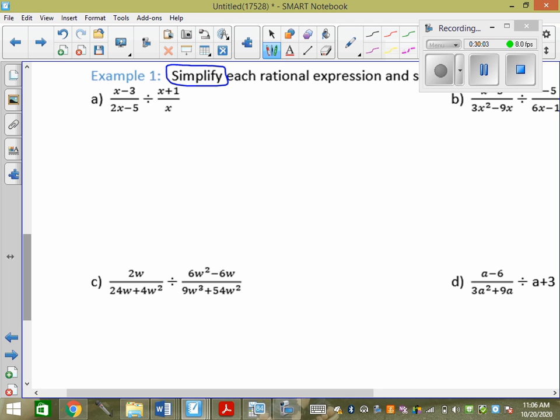So, this is the catch. One step, and then we're at multiplication. You were taught to flip and multiply when you multiplied by fractions. What it means is you invert and multiply what you're dividing by. So we're going to invert the second one and multiply. So that's our extra step. So we're going to get x minus 3 in brackets over 2x minus 5 times x over x plus 1. So the very first thing I do when I have a division is I rewrite it as a multiplication, only flipping the second one. Right, Cody? Yeah.